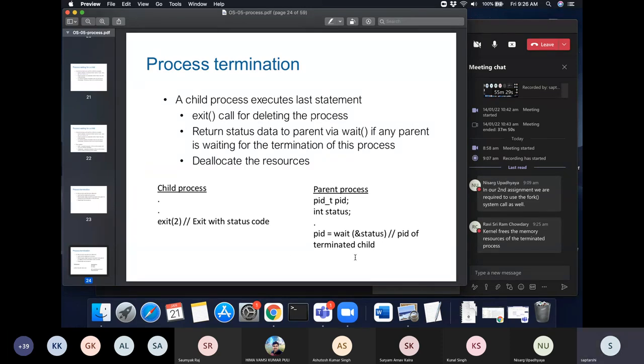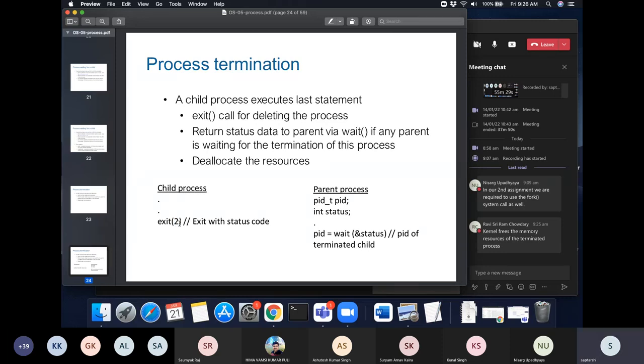So this wait system call has to inform the parent of two things. One is which child terminated. So that is typically returned by wait. So pid equal to wait, you see, wait will return the process ID of that child which terminated. Also, there is this mechanism that the child can send back one status code to the parent. Like you see exit 2. So this 2 possibly means something that the child and the parent understand.